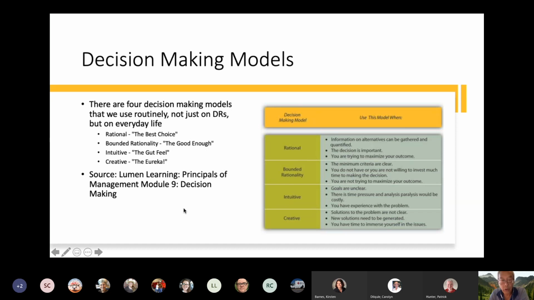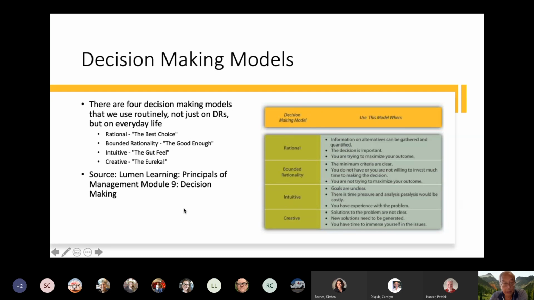So at the top, what you hopefully have is the time to do rational decision making. So what is rational? In layman's terms, it's the best choice. That means you have enough information, you've done the analysis, you've gotten the information, and you have the time to go through different alternatives. Those who are familiar with the ConOps know that's the planning P. You analyze the situation, you come up with possible ways to approach the response, and you pick the best one. Again, you're trying to maximize the outcome.